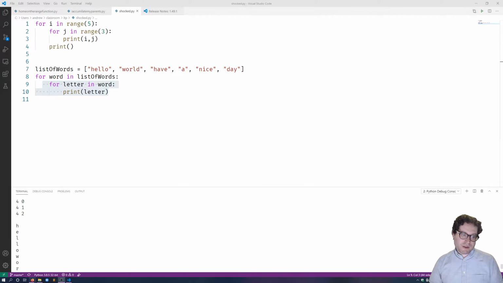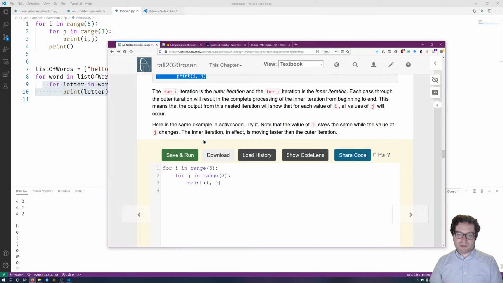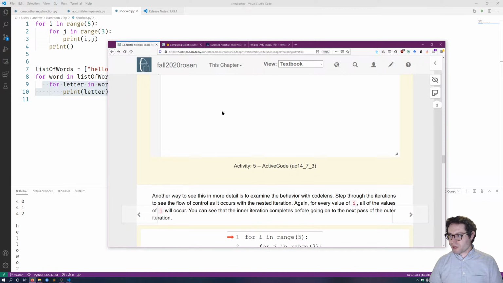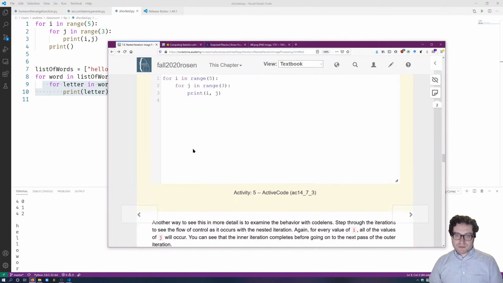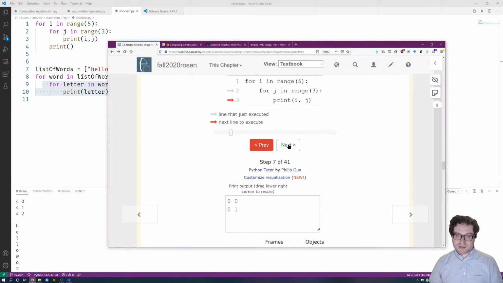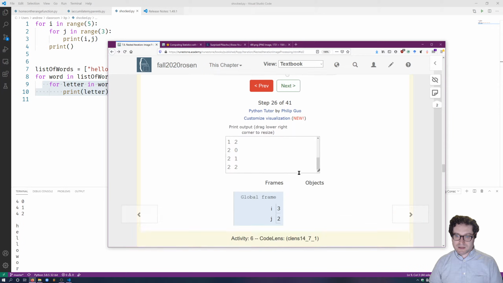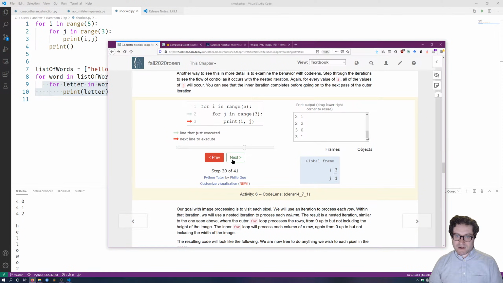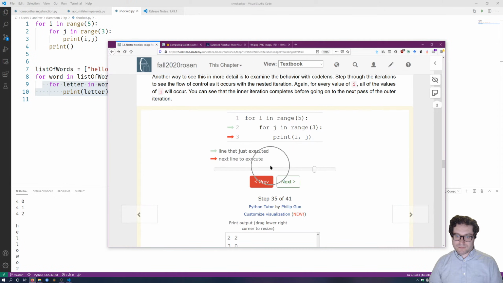So continuing on with our nested iteration example, this one, again, I'm putting the most emphasis on because this is where students struggle. So if you're going to be watching any videos, I highly recommend these. And again, this visualization over here will probably help you a great deal if you need it, because you'll be able to see the values of i and j as we go over them.